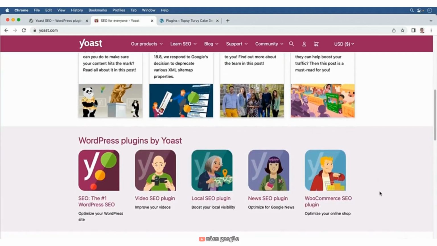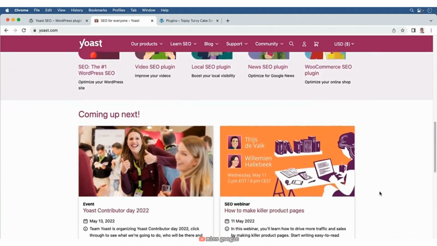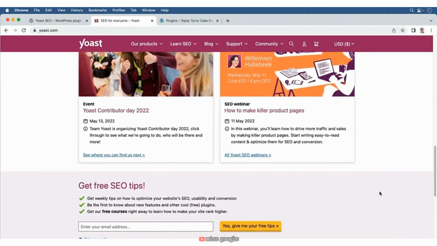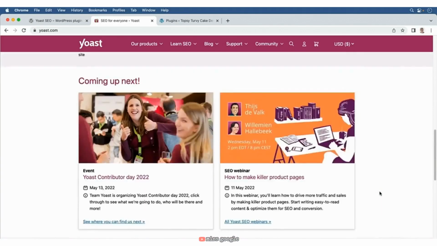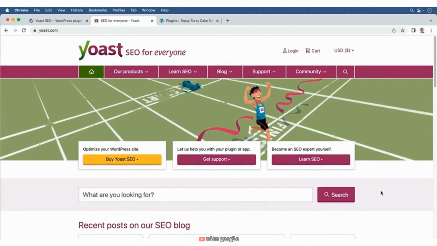We'll be using their Yoast SEO plugin because it has every feature you need to get started. And it's very extensible. If you have very specific needs like e-commerce, videos, or local SEO, they have extensions to solve those specific challenges. They also have a lot of SEO adjacent features built into their plugin, like sitemaps. This keeps your site lean since you don't have to install a ton of plugins.